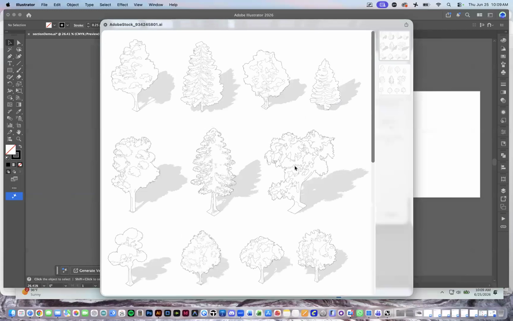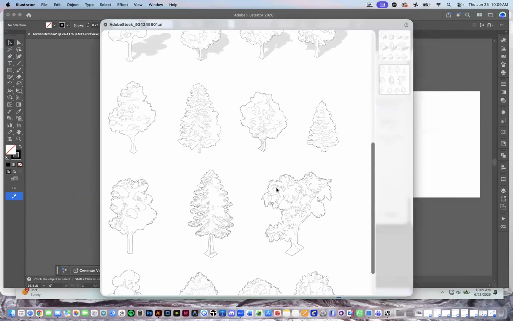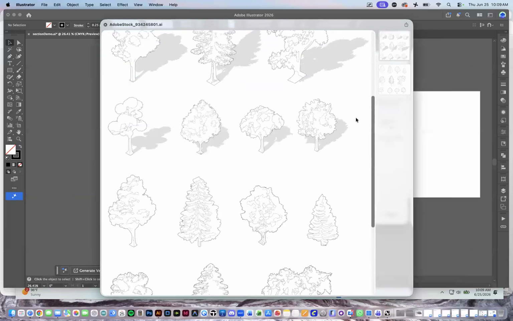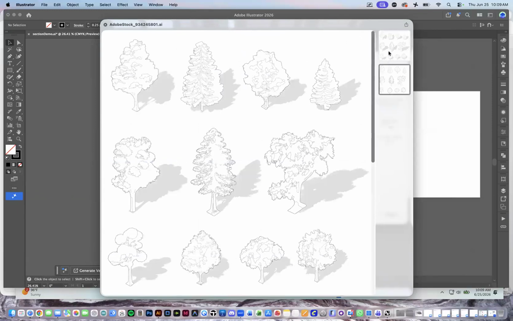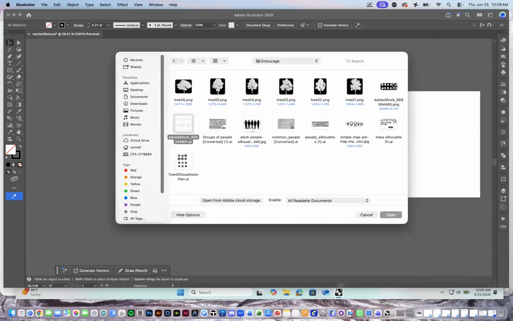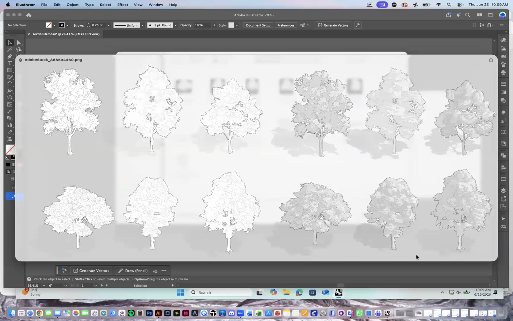All right, and then I'll show you guys. I have some other tree packs. What's nice about these is that they're actually in axonometric. So you can see that they're casting shadows at a 30/30, which is nice, and that they're rendered so you're looking down. There's several versions of these that I've given you, I believe. Yeah, so I'll show you some of these. Some of them have sort of tone to them to make them pop a little more.